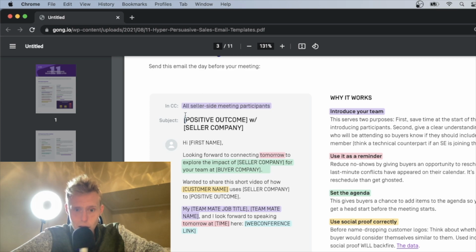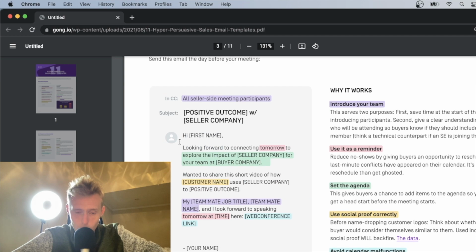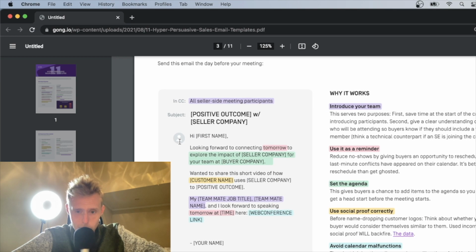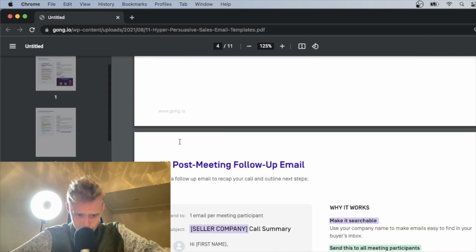So I'm not going to go too deep into this. I actually have a template of this for myself. It's just looking forward to our call at XYZ time. Here's a resource I think you would find interesting. A lot more goes into this, so you guys can dive into it if you want. But here it is right here, just so you have a look into it.